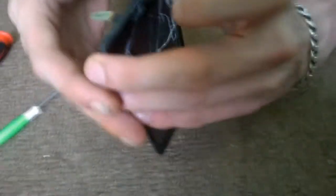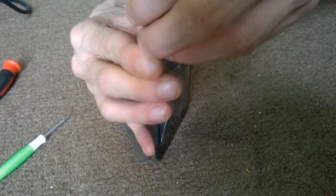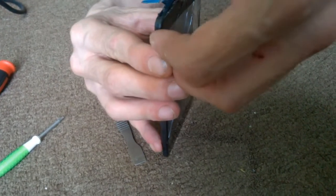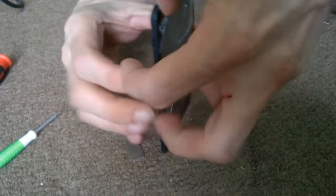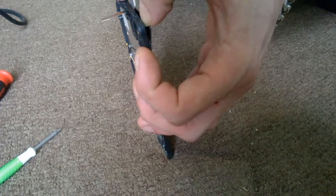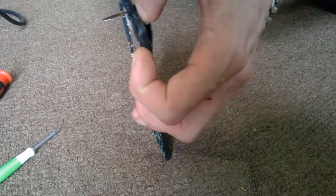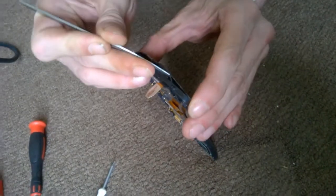Should now be ready for peeling off, basically. So the Digitizer wires out. See, nails are good. Any idea how he actually cracked it like that? I believe he just dropped it in a bar or something. Because it's this bit we need out.